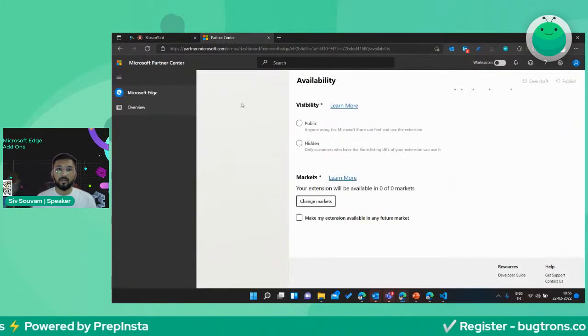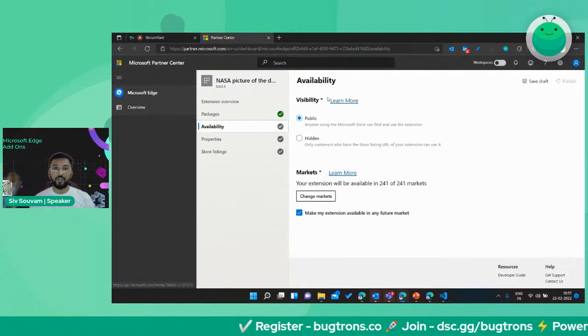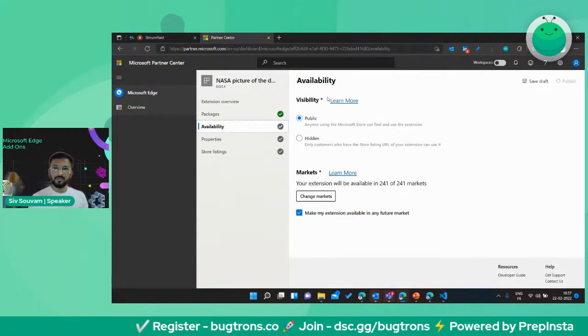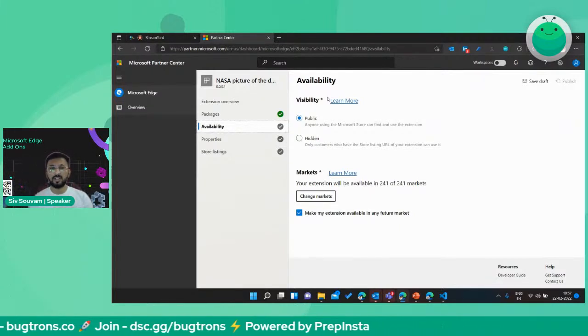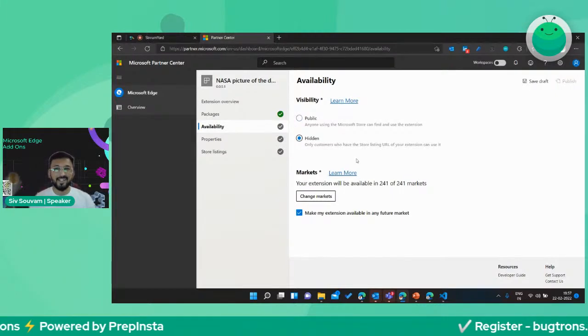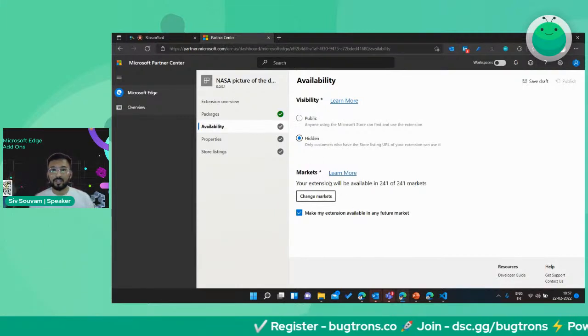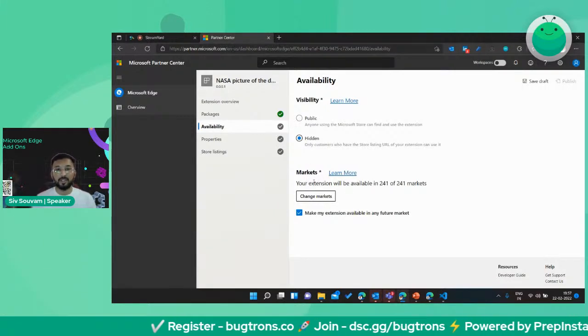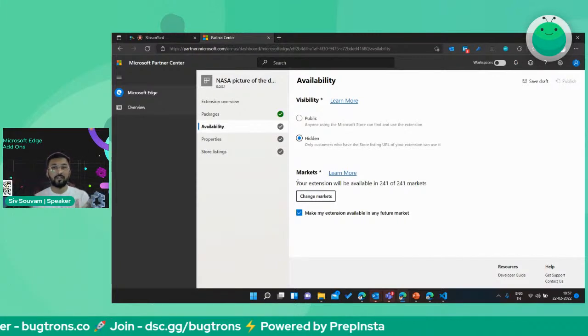Again, what is the availability of the extension? You want to make it available for everyone, or hidden, or just people with the URL only can access it. So it depends on you. I'll make it hidden. I don't want to share this NASA viewer with all of you. And also it gives you the possibility to make your extension available in 21 different markets.